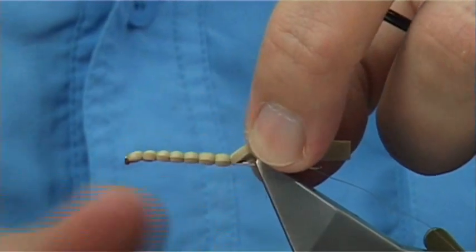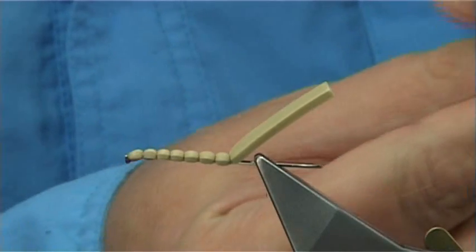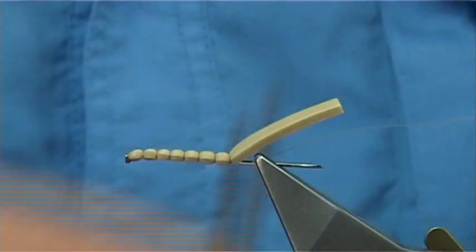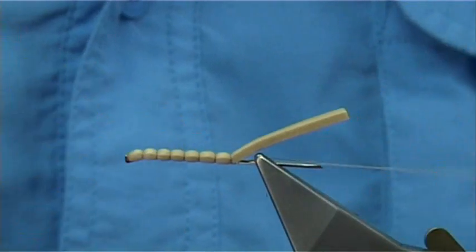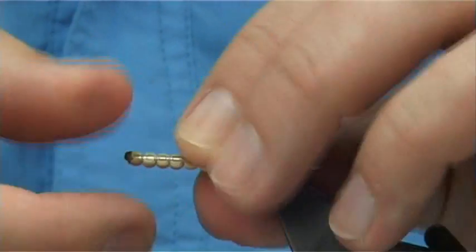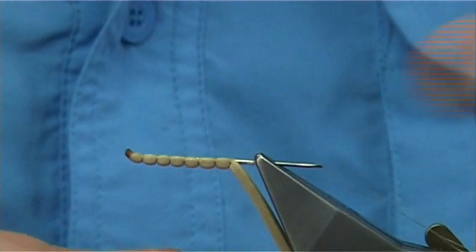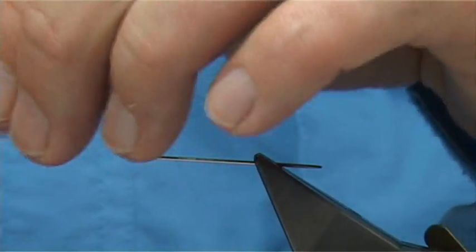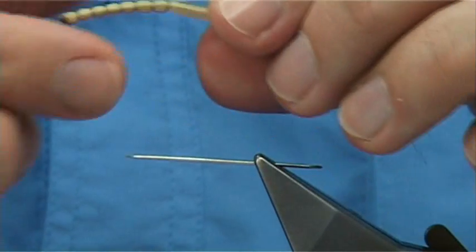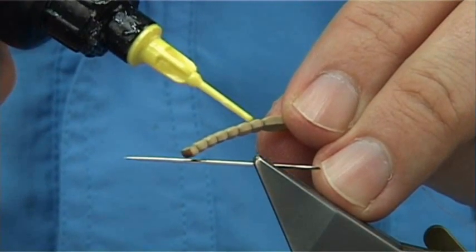Then all I do is come in and put a finish at the back, just do it by hand. Now as you can see I've kept the waist piece and the tying thread end - I'm going to trim these so I can tie them in, because this is basically holding the body together. The main reason I do that is it actually protects the foam; the foam will last much longer. Then I turn it upside down for a quick look and I can tighten the thread turns just by pulling them. Slide it off, tighten the threads, and as you can see it's all knitted together. Now to make it last I'm just going to use some bug bond - this is the light version - and you don't need a lot, just a wee drop.